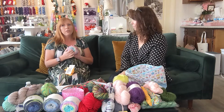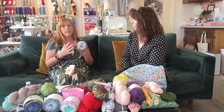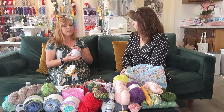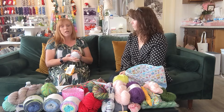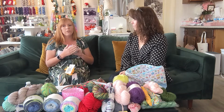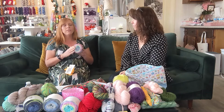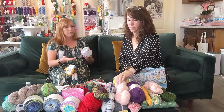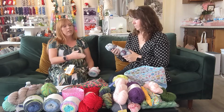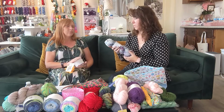When you cake up yarn, you possibly put some pressure on the individual fibers just because it's tight here and loose here. Pressure can actually weaken yarn over time, especially if it is a protein fiber. Your wools and things can weaken over time. You don't want to put pressure on your yarn. So if the yarn did not come in a cake like this, you probably don't want to store it that way long term. The same with a yarn ball. If it didn't come that way, I would be hesitant to store it long term. If your yarn came in a beautiful hank like this, that's probably the best way to store it.